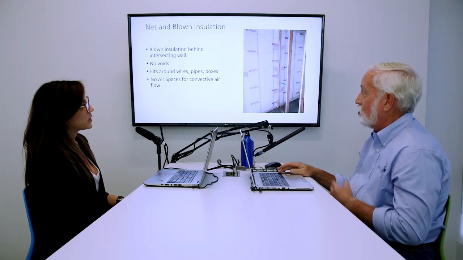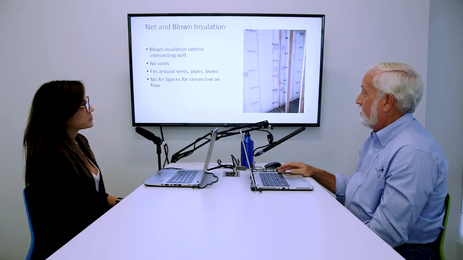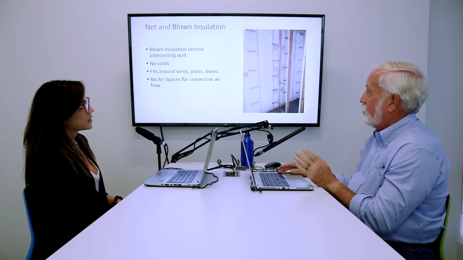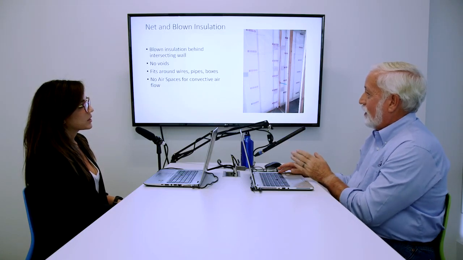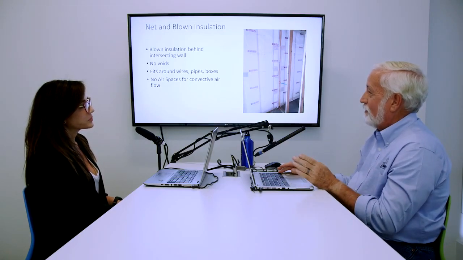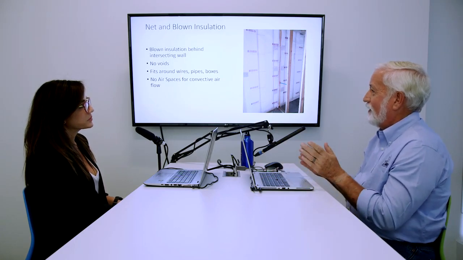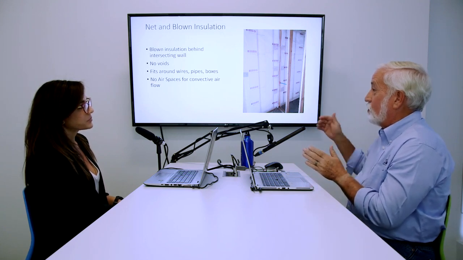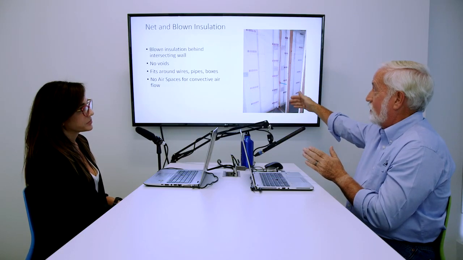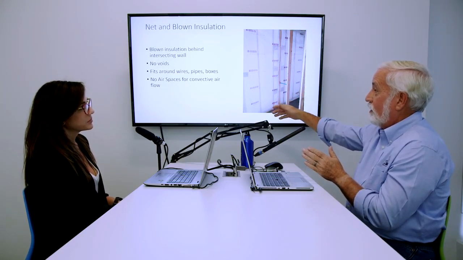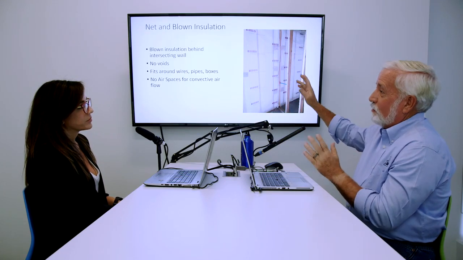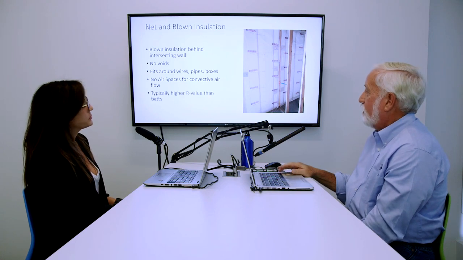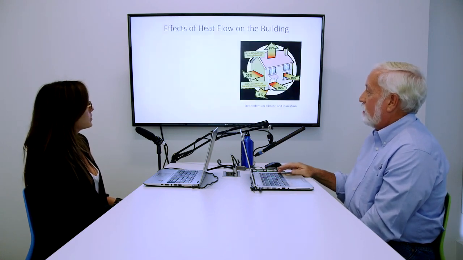Now I know some houses are on a pretty tight budget, and we can't afford to do it quite as good and save a little bit of energy, so we use a little bit more energy. How does that really work out? Aren't we better off spending a little bit more right now and then saving energy for the whole life of the building? Yeah. Because once you build the wall and you insulate it and you cover it, no one's going to come back and say, well, they didn't cut around my boxes, let's fix that. Unless you do a remodel and tear it off. So we typically do get a higher R value.